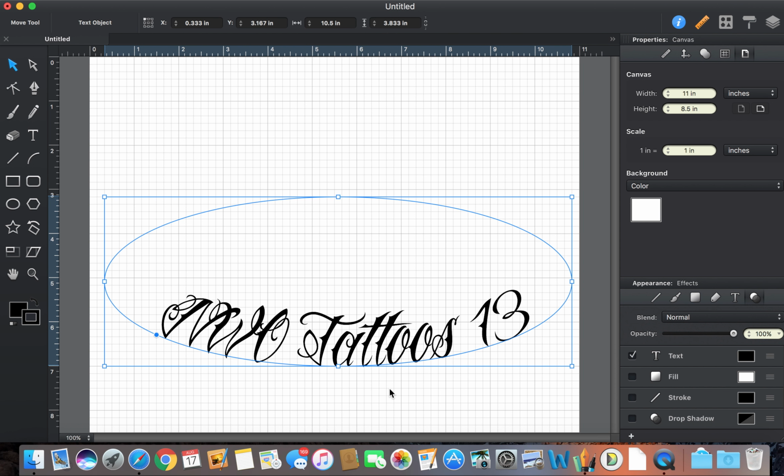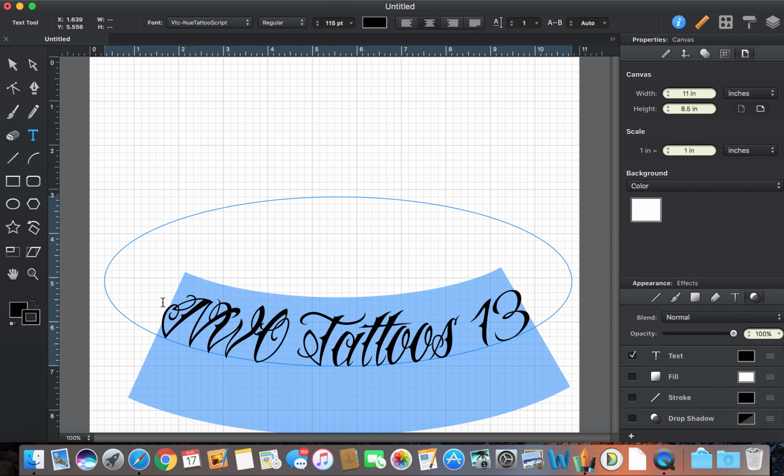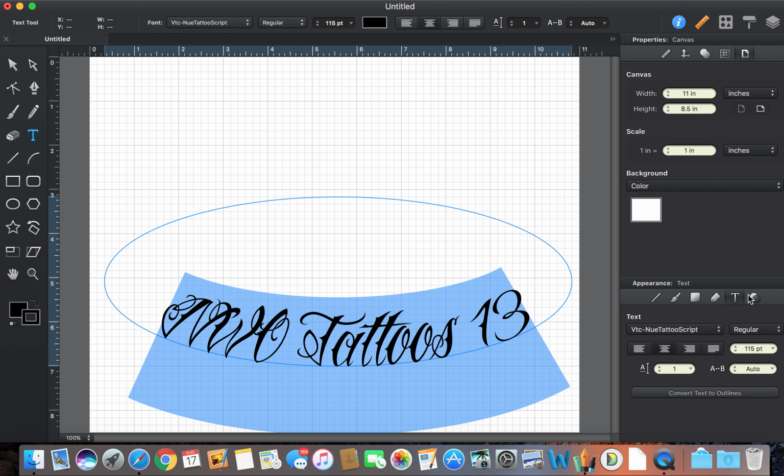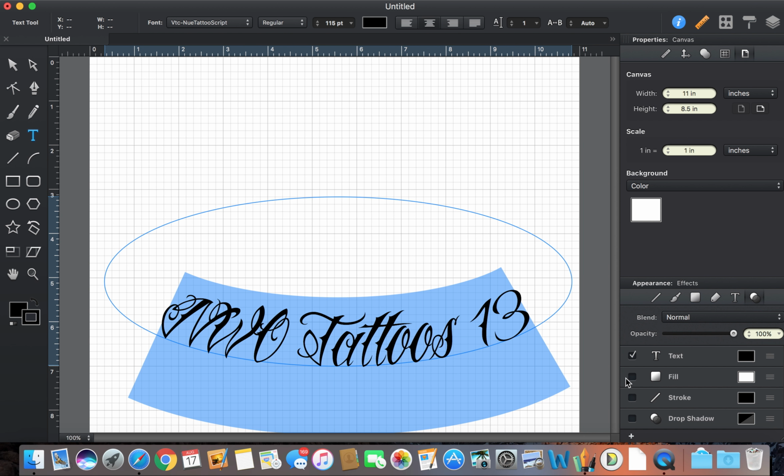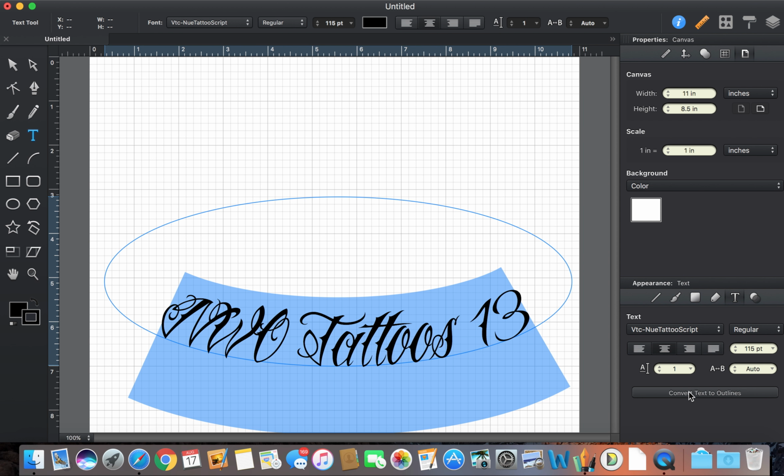If you want, you can just print this out, and it'll come out like that. But how I do it is I like to get the outlines of the lettering, because I find it's going to be easier for me to do what I've got to do. So I click this three times to highlight it, and then I come over here, and go to type and convert text to outline.